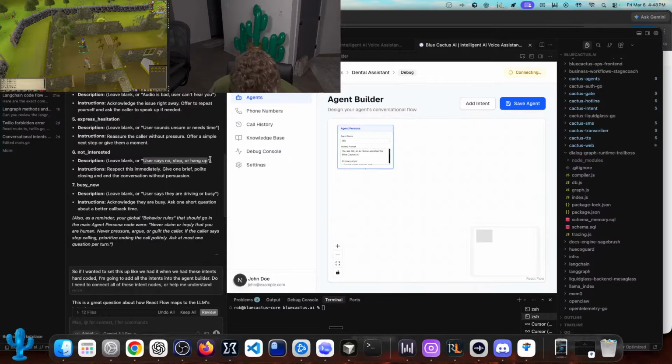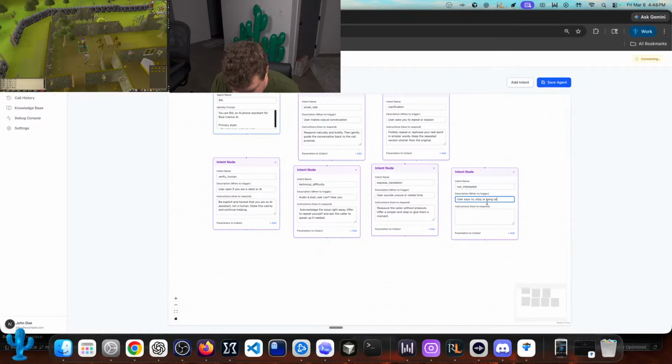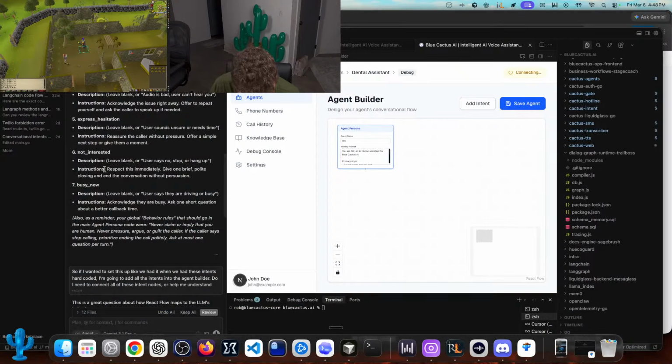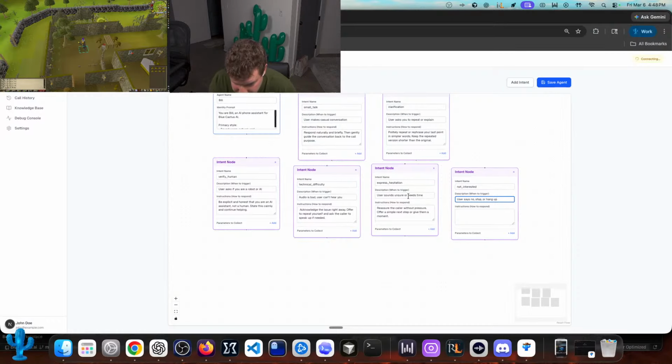User says no. So guys, if it was a business, they could come in here, and you've got to understand too that every business is going to be unique. I mean, there'll be some general ones, like some of these are general. So we'll probably have some templates, but a business will be able to come in here and dynamically create these intents and give the intent a name, a description and some instructions, right?